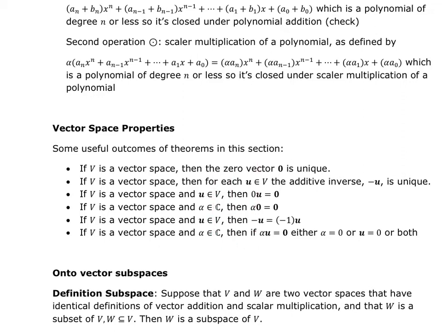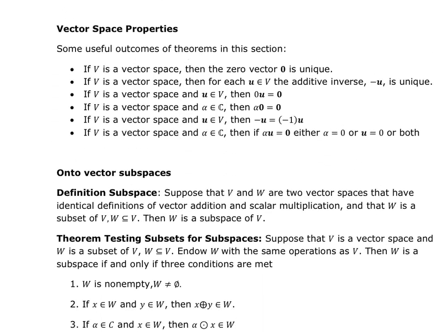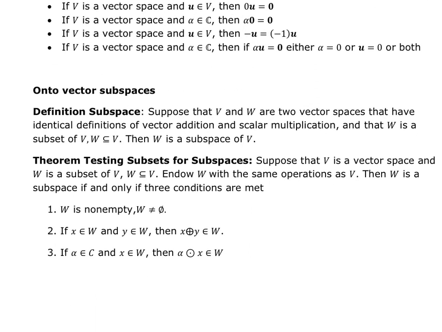Okay, and so then let's go on to vector subspaces. So this is where we really start to look at what it means to be a space and a subspace. Now, we had subsets. We talked about that in our last video. This one is about subspaces. Now we're going to really define what it means to be a subspace.